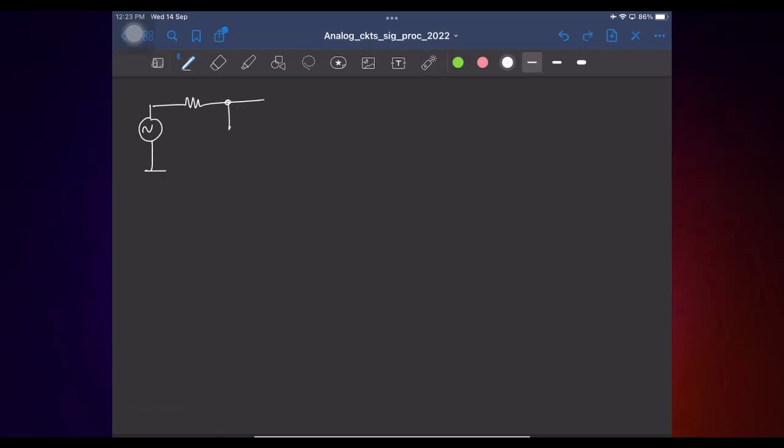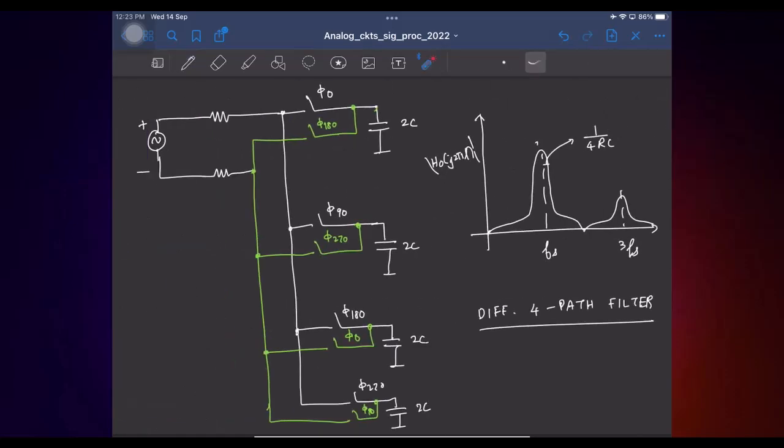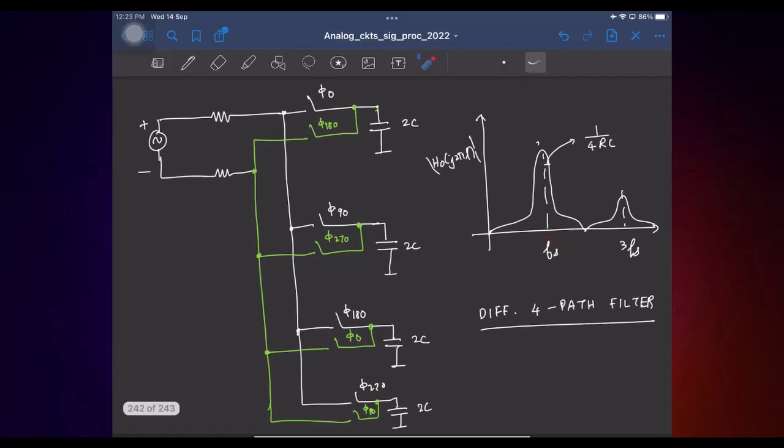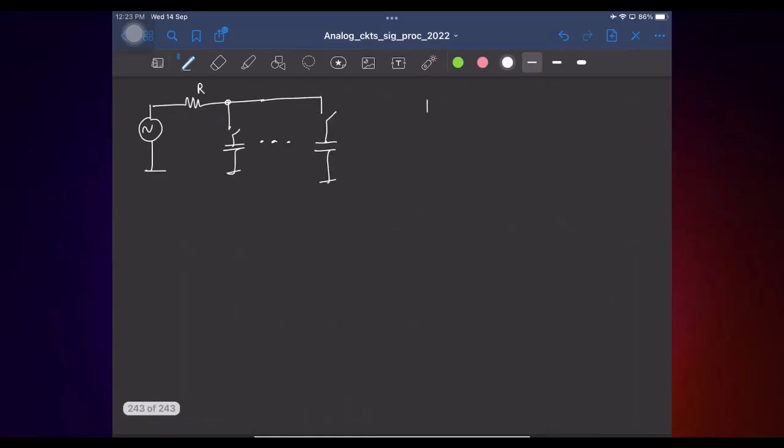Okay, I'll have say N branches. So I want to find the bandwidth. Basically, the bandwidth around fs, right? Which means I need to find the frequency offset from fs where this gain drops by 3 dB. So for that, I will try to compute H0 of j2π times (fs plus delta f). So I apply a tone at fs plus delta f, I find its strength at the output, and I will find for what value of delta f the gain drops by 3 dB.